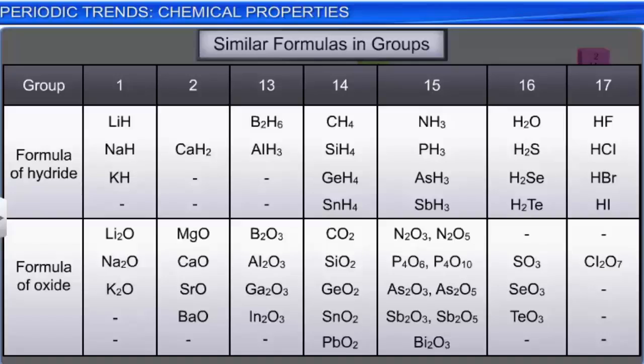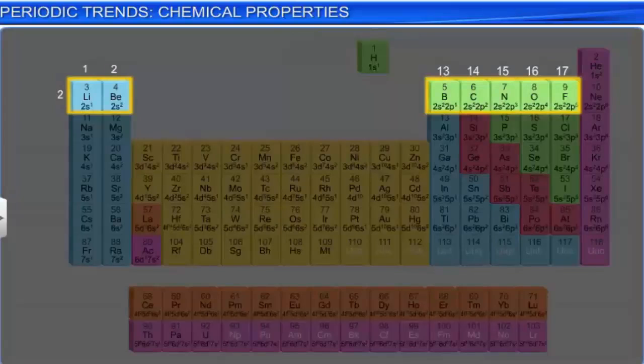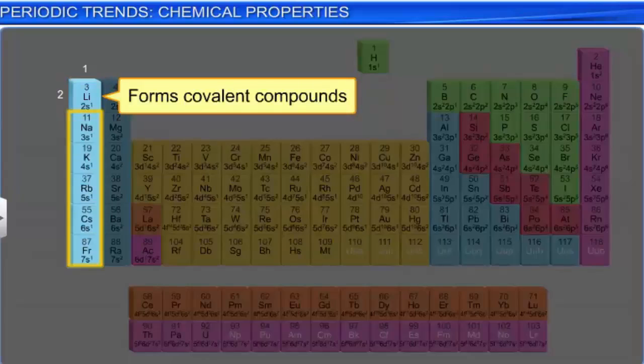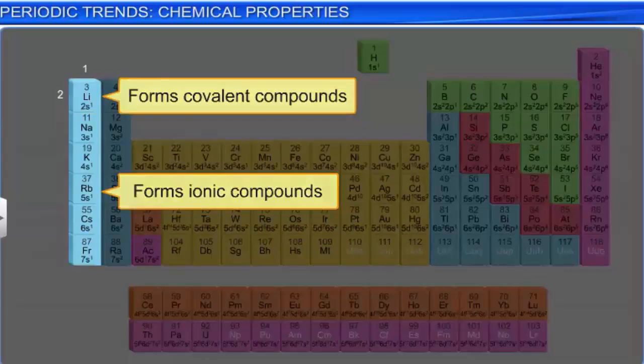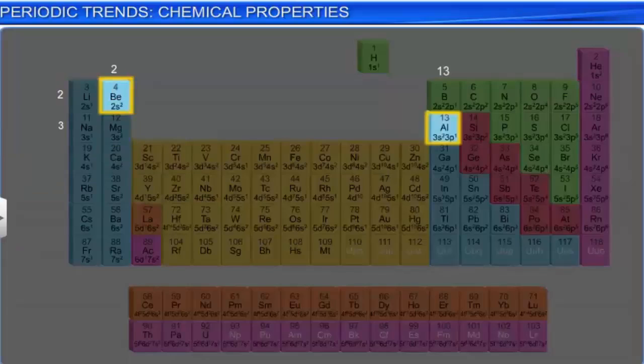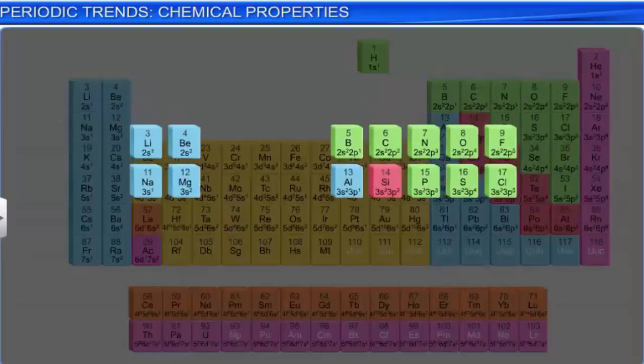However, the elements in the second period do not share many periodic trends with their other group members. These elements include lithium in group 1, beryllium in group 2, and boron to fluorine in groups 13 to 17. Lithium in group 1 forms covalent compounds, unlike other alkali metals that primarily form ionic compounds. The behavior of lithium is more similar to the second element of group 2, magnesium. Similarly, beryllium behaves more like aluminium, which is placed in the third period and group 13. This similarity in properties found amongst the elements that exist diagonally to each other in the periodic table is called diagonal relationship.